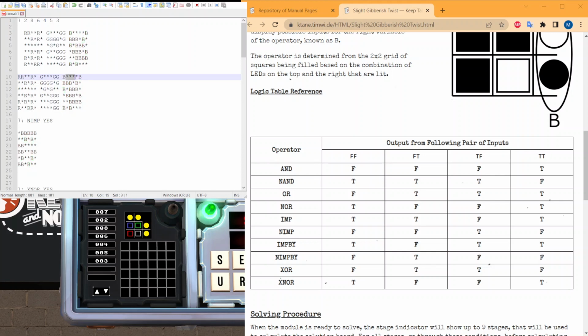All falses on this grid become false because, as I said, it only returns true when it's true false. So this one is true true, which returns false.